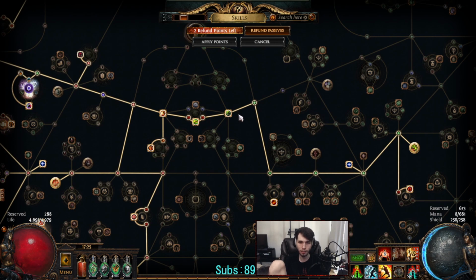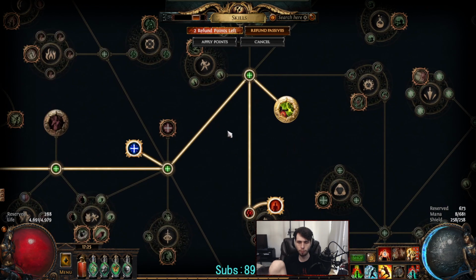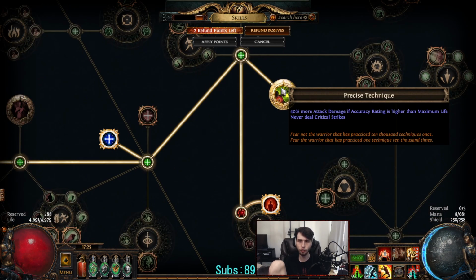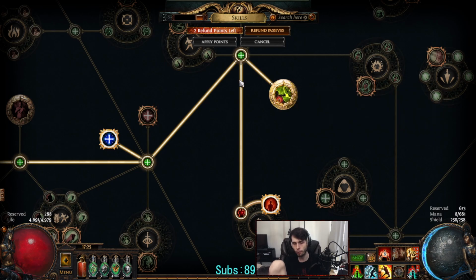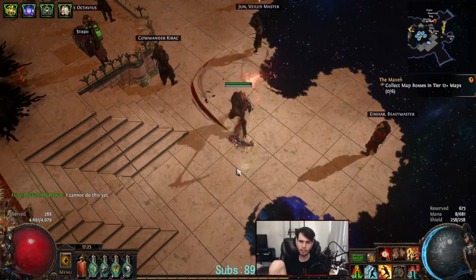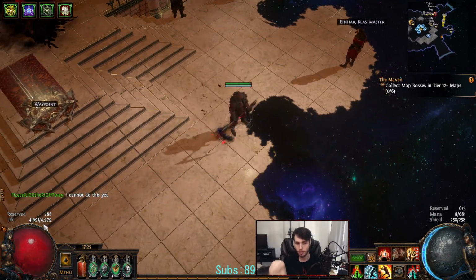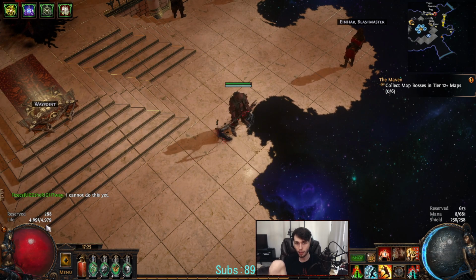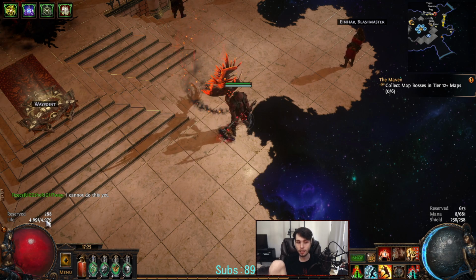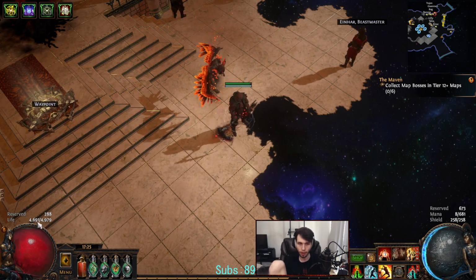I'd say 90 plus. From there, pathing over, precise technique is precise technique. As long as your accuracy rating is higher than your HP, then you get 40% more attack damage. I will say here, I think in the past I had some questions on this. It needs to be higher than your unreserved life. So you can see here that I have some of my life reserved with the Arrogance Precision Tech. I need more accuracy than my unreserved life. So basically the 5,000 life there, not the 4,700.